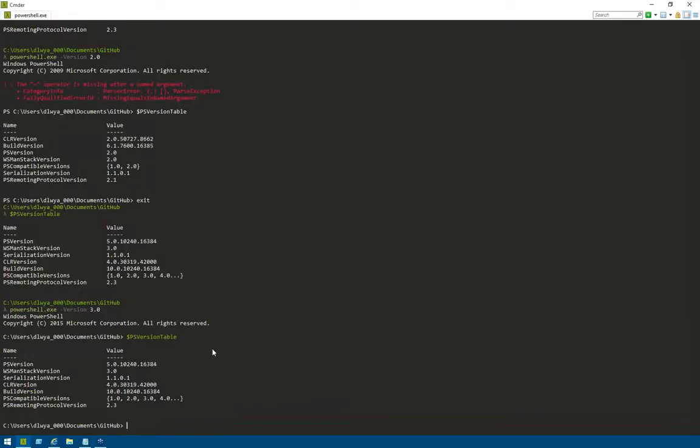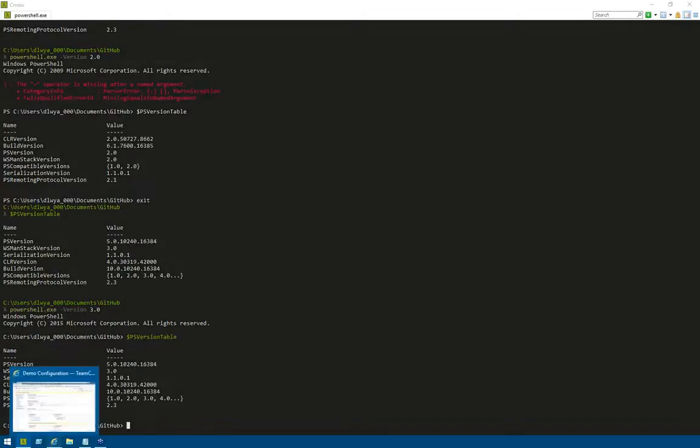PowerShell version 2 can exist side by side with 3 or later because they target different versions of the .NET framework. PowerShell version 2 is .NET 2. PowerShell 3, 4, and 5 are .NET 4 dot whatever, at 4.0 or 4.5. So in TeamCity, what could happen is my PowerShell version 3 step could actually wind up running on version 5 and not giving me the result that I wanted.